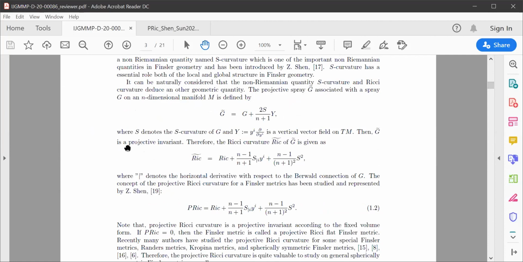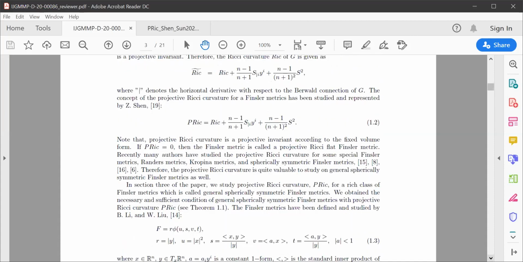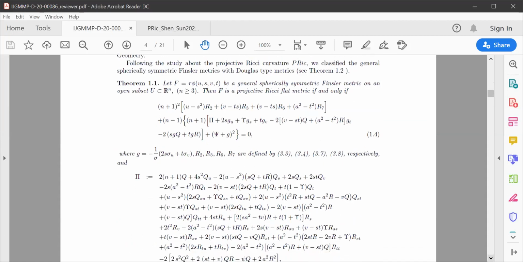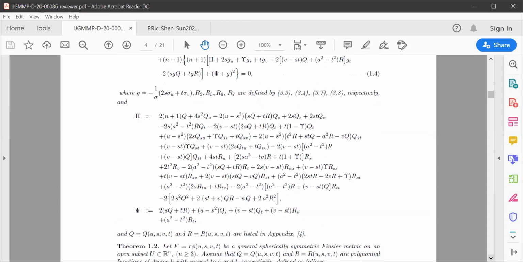Even the sentence here, S curvature denote is a spray. S denotes the S curvature of spray. That's wrong. Okay, that's incomplete. All right, so my guess is sigma. That's the usual notation for the coefficient of volume form. So R2, R3, R4, R6, R7 are given in those 4 equations, but G is not. And he does not explain what G is. And it's a huge equation.